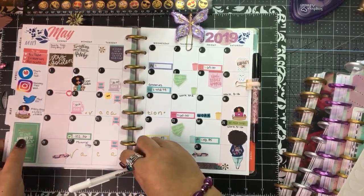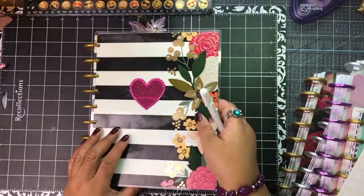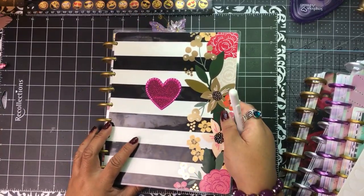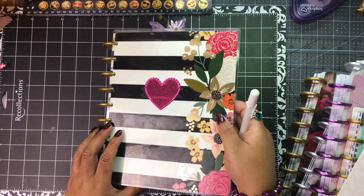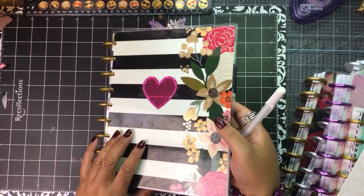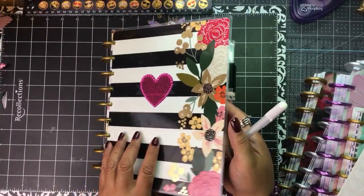Yeah, I was showing how I did my happy planner. And see, this happy planner, if you just came in, this is a 2016-2017 happy planner. Well, I bought it on Good Friday 2 years ago and I never got a chance to use it because so much was going on in my life at that time. Well, I pulled it off the shelf and I said, I love this happy planner. I want to use it. So I revamped it.